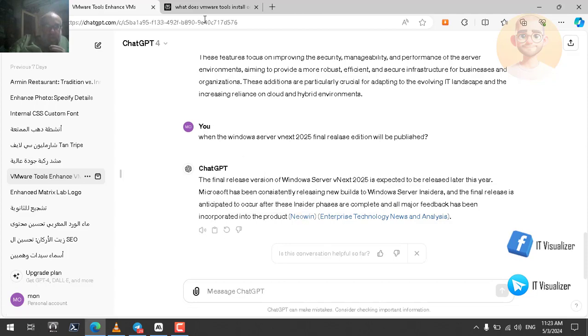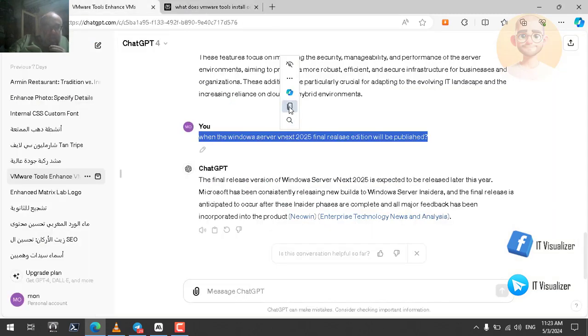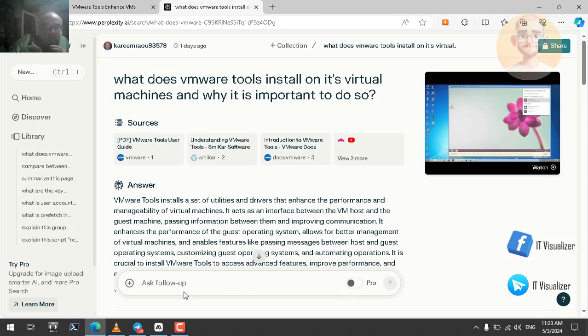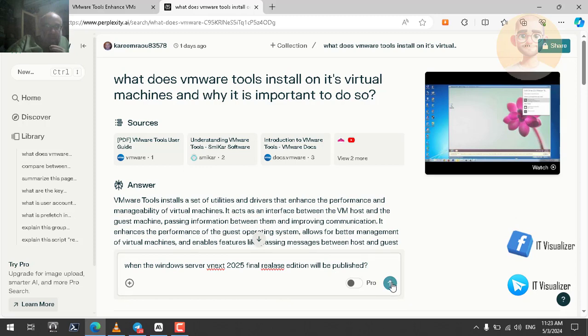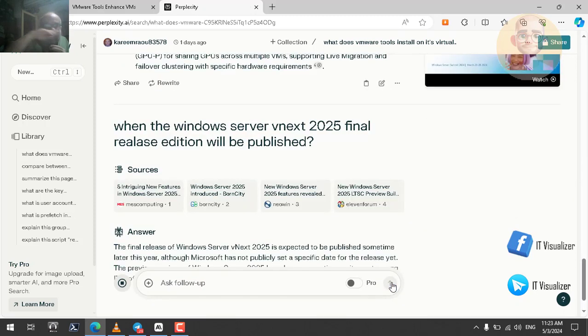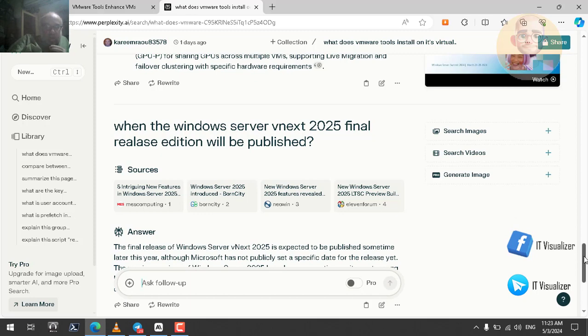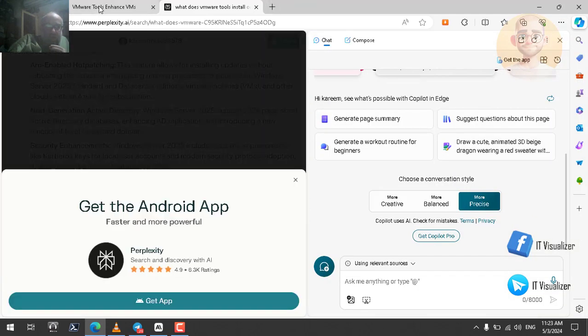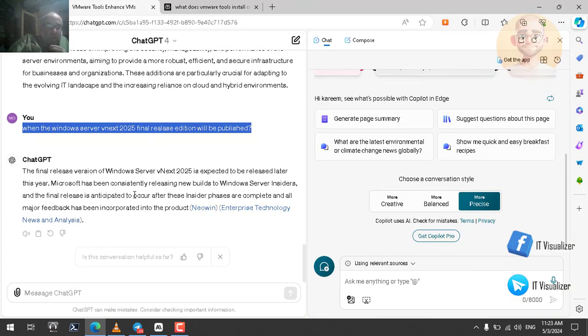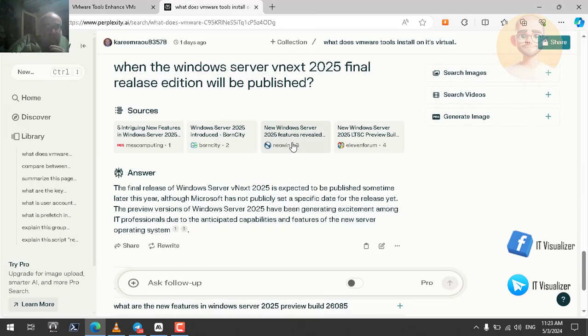Another tool I am using currently is Perplexity, which is a very, very good tool for searching, not like ChatGPT, but it also gives us very good feedback. So let's ask Perplexity because I try to use it extensively in my lab. So let's see what it will give us. Okay. One thing about Perplexity is that it gives you the sources of its answer. This is done in Copilot as well, but it is sometimes done through ChatGPT. For example, here are the links, but in Perplexity, it is more arranged.